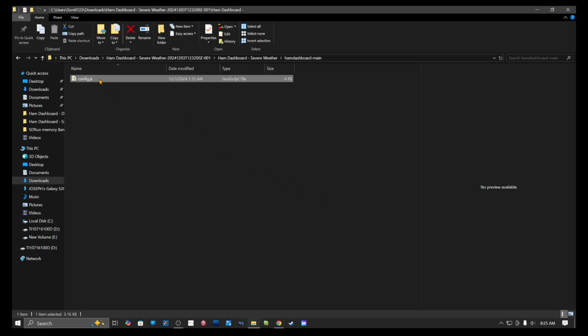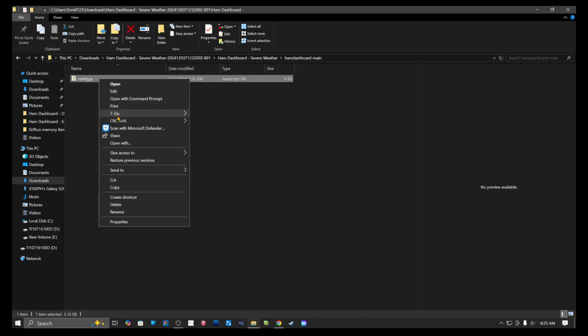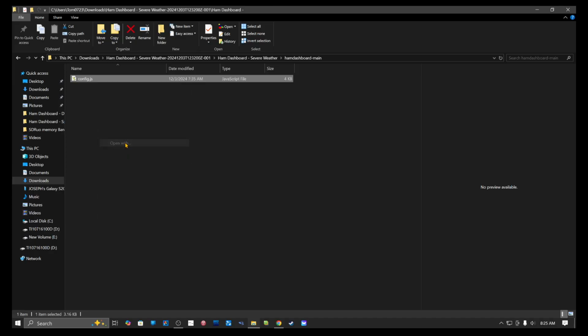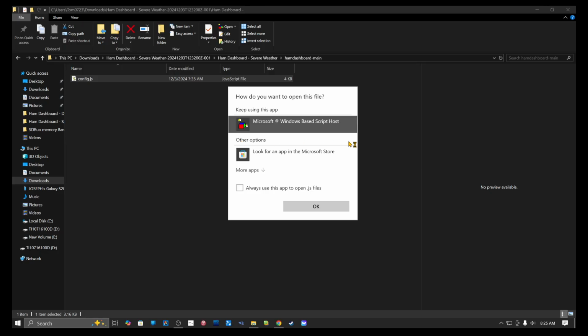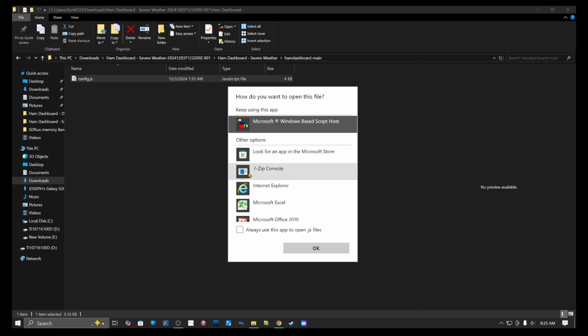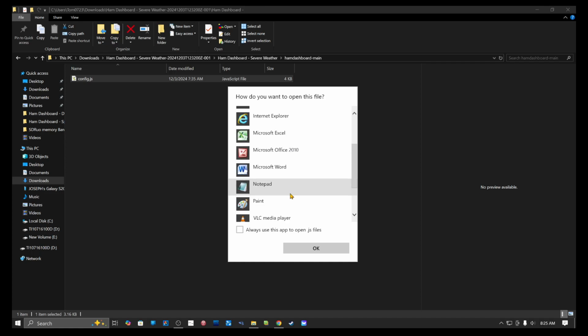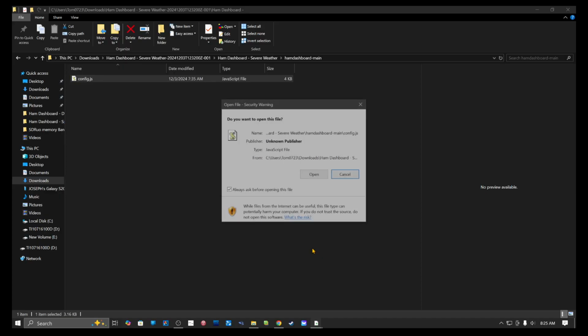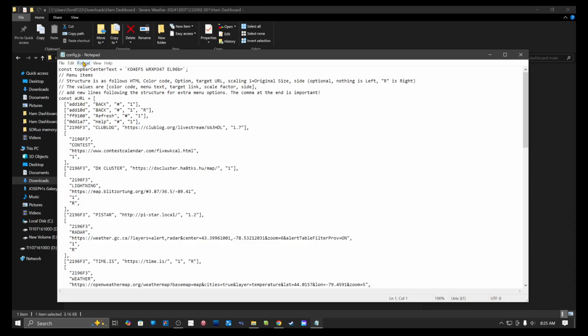So what I need to do is open with, and I'm hoping I'm not confusing you because this is so cool. I just want to open it with a text editor. Notepad, hopefully that'll work. Yeah, I know it's an unknown. Okay, so here is the script, this particular script by this other person.